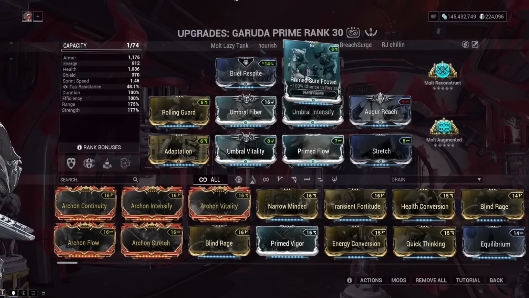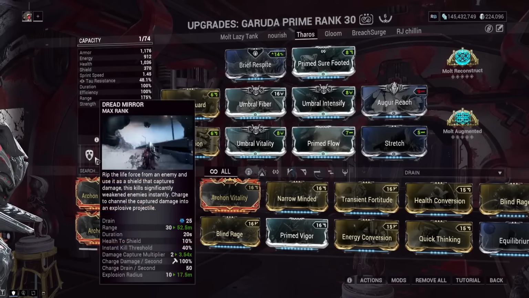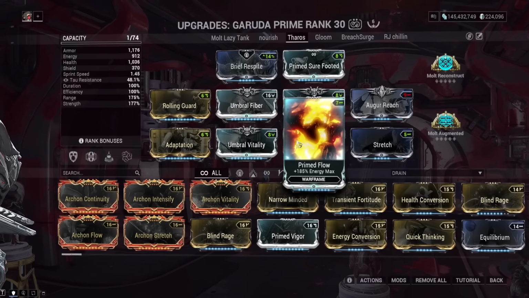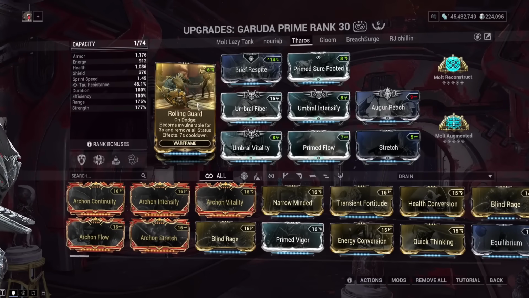As far as the rest of the mods, we have 2 range mods to make it where our Tharo Strike reaches further. It also makes it where our Dread Mirror, we can jump an enemy from 52 meters away. Very nice for long range jumping. We got Prime Flow for a ton of energy pool. Adaptation to be tanky just from like not having to do anything. And then also Rolling Guard to get rid of status procs.